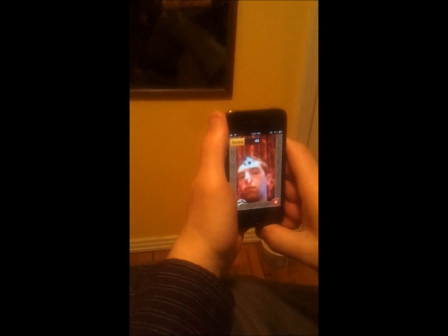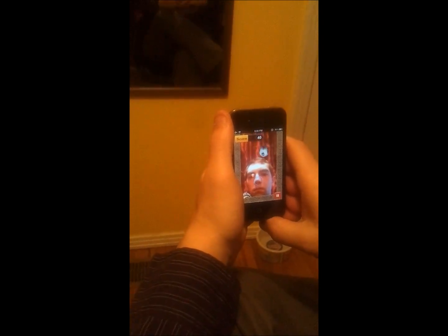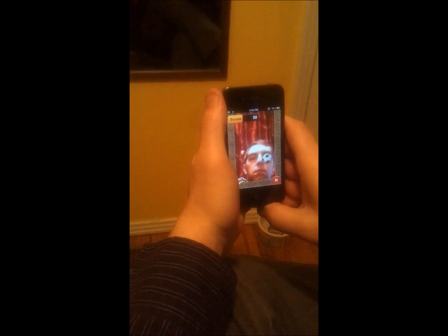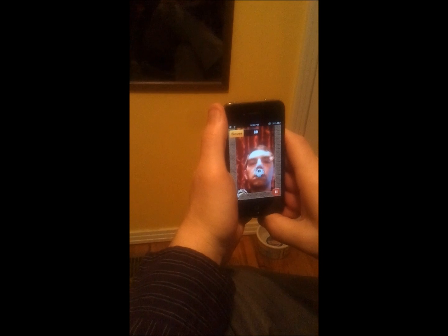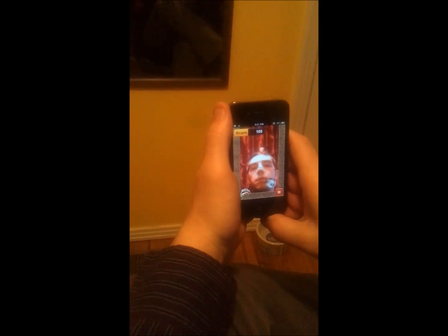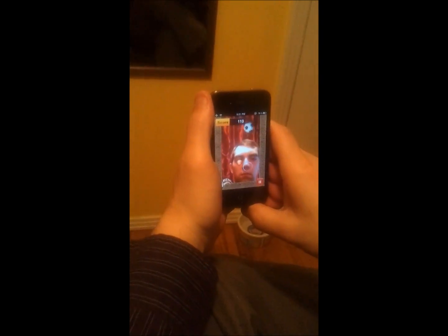But the goal here is to collect those gems that are there on the screen, and those are going to up your points as you play. And those are the things that are going to appear in that Game Center integration. And here in that free play mode, as I mentioned, you just have an option to play without having to worry about if it's hitting the bottom or going anywhere. In arcade mode, which we're going to take a look at here in a minute, it only lets you hit the bottom one time, which can be pretty frustrating.